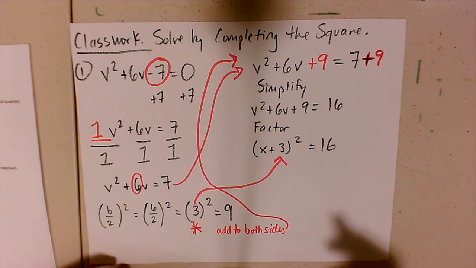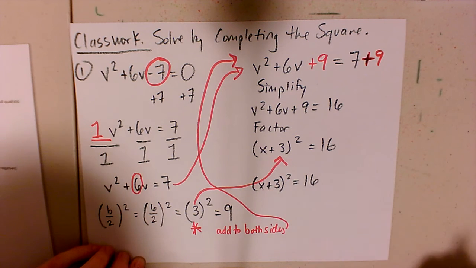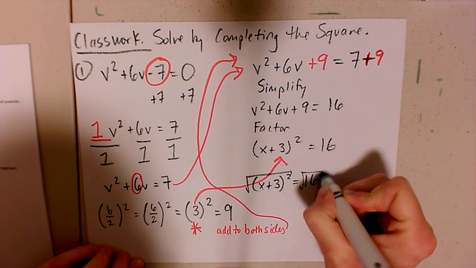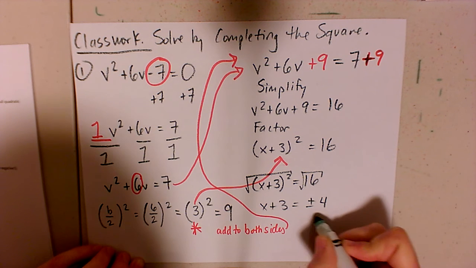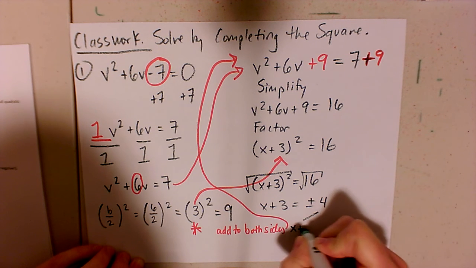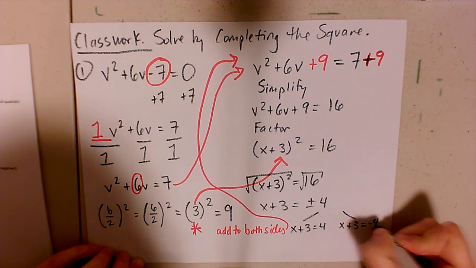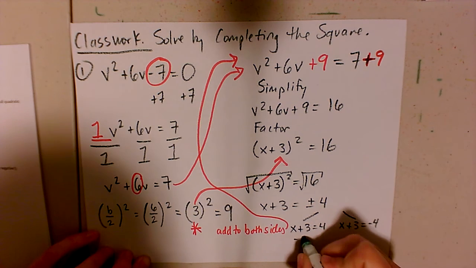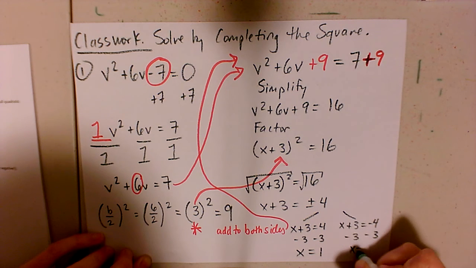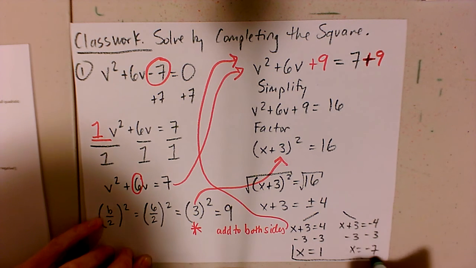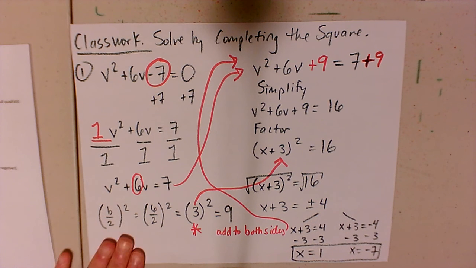So now we have this equation that we can solve. X plus 3, the whole thing squared, is 16. So what I'm going to do is I take the square root of both sides, and I'll get x plus 3 is plus or minus 4. So now that gives me two equations that I have to solve. I have x plus 3 is a positive 4, and x plus 3 is a negative 4. Okay, and then I subtract 3, and I get x is positive 1, and I subtract 3 here, and I get x is negative 7. And those are your two answers there, and that's completing the square. Okay, so that's the first example.